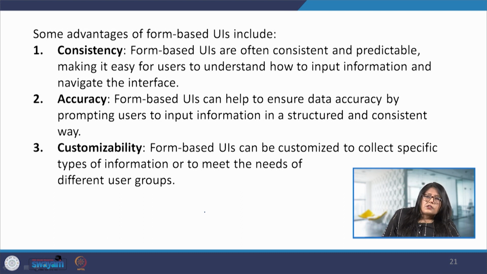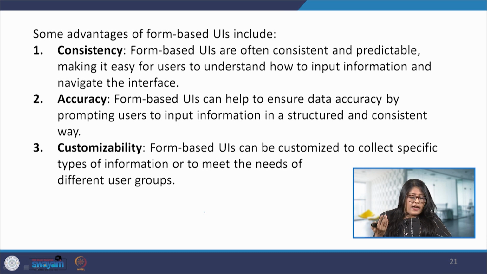They are consistent and predictable. We know that especially when there is a star, it is a mandatory field. And for example, for nationality, we expect a drop down and then we can choose the country. So, it is quite predictable, and some of the areas that need to be filled are very objective. So, it makes it a very quick process to fill it up.